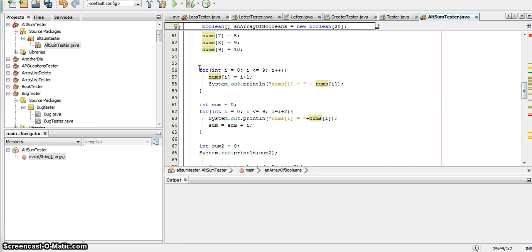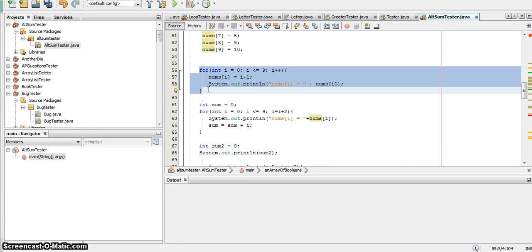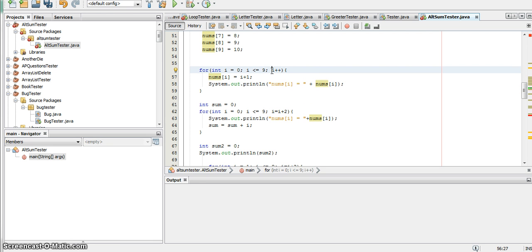Another way, used a lot, is to write a loop, a for loop. This is why I said for loops will make a lot more sense in Chapter 7. You will pretty much exclusively use for loops with arrays. Why? Because I can tell it to start at 0, I can tell it to go 1 at a time, I can tell it to loop until it gets to the end of the array, right?